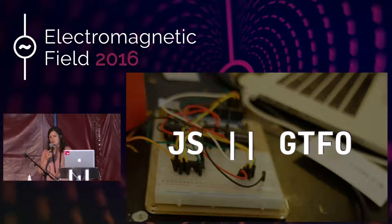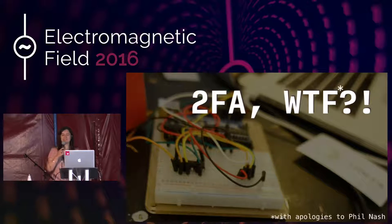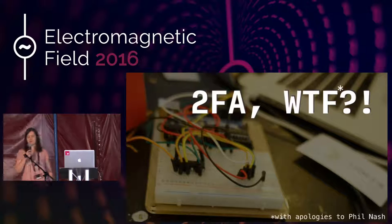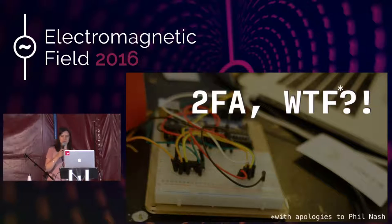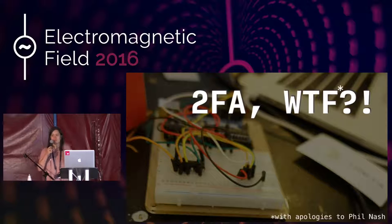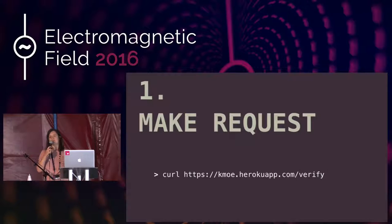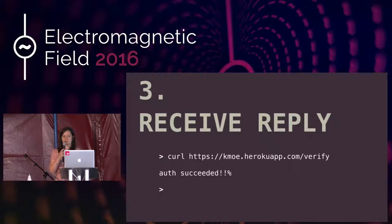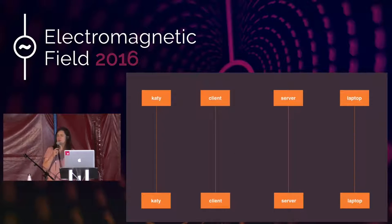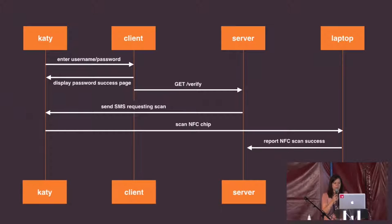The second demo I made is a bit of two-factor authentication. I decided to make a two-factor authentication flow that could only work if you were me — which is the best kind, because it's not about something you know and something you have. It's about something you know and something you have physically inside your hand. The idea is that you make a request to an endpoint that says 'verify,' I scan my tag, and it replies saying whether authentication has succeeded. I made a web sequence diagram, because you probably haven't seen enough of those already.